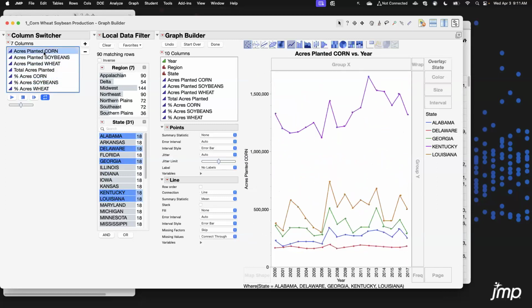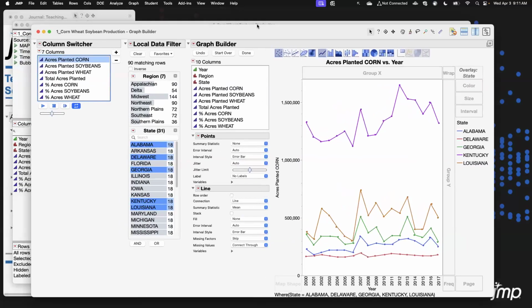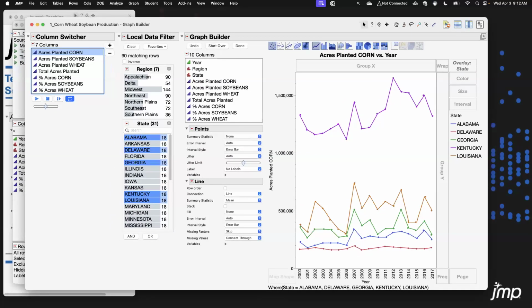So what I'm trying to get across here is the way JMP works is you don't have to think that you're making a graph, and then think of what else you want to plot, and then make another graph, and so on and so on. You basically set up this graph. So it's like everything that I might want to do, I'm going to set it up and then just choose it.